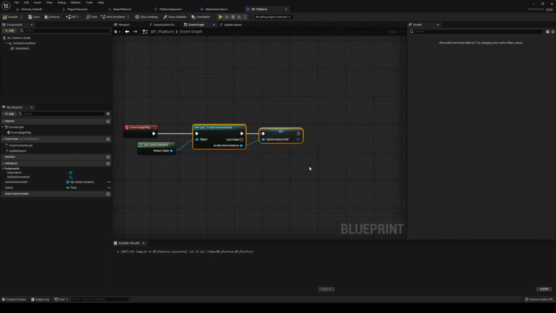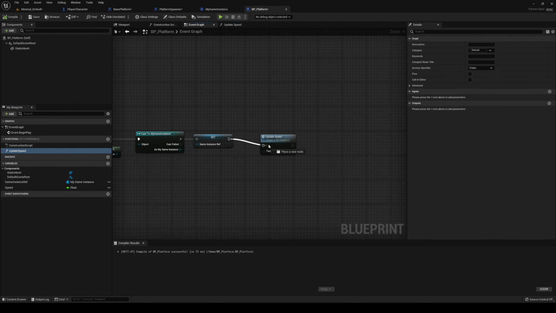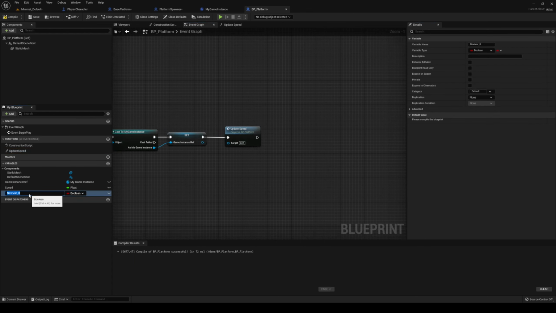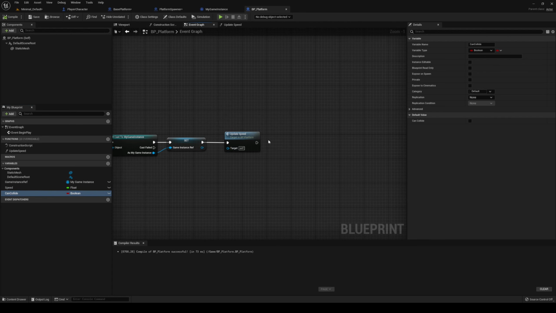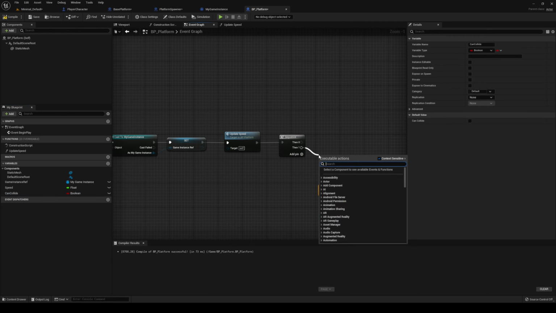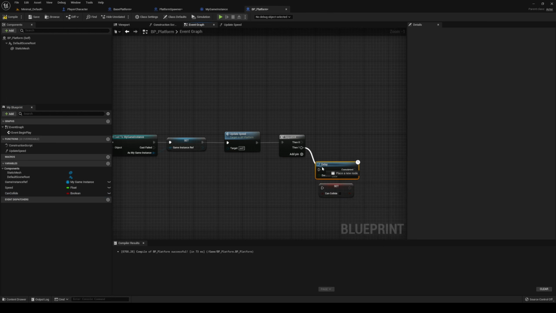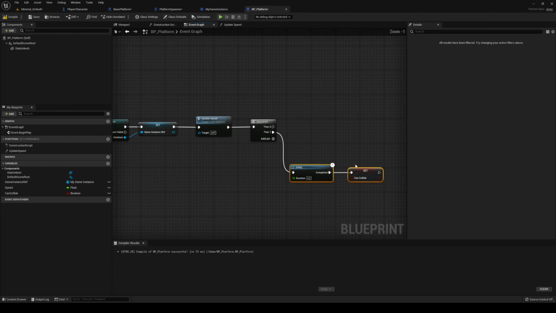After we have set this game instance, we want to update the speed, which we have just made. We want to add a boolean, which is going to be can collide. Can collide is going to be false by default. We're going to have a sequence, so hold down S and then left click. And then we're going to have a delay, so hold down D and left click. We're going to have a delay of 0.2 seconds for this. Then it's going to set can collide to be true. This is so we won't have any issues later on.